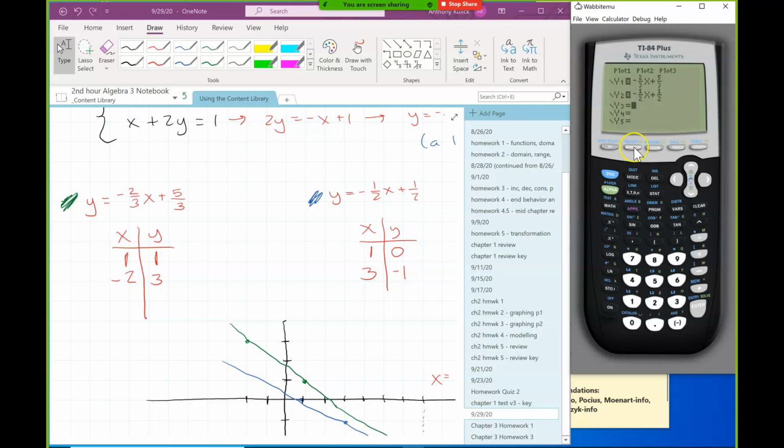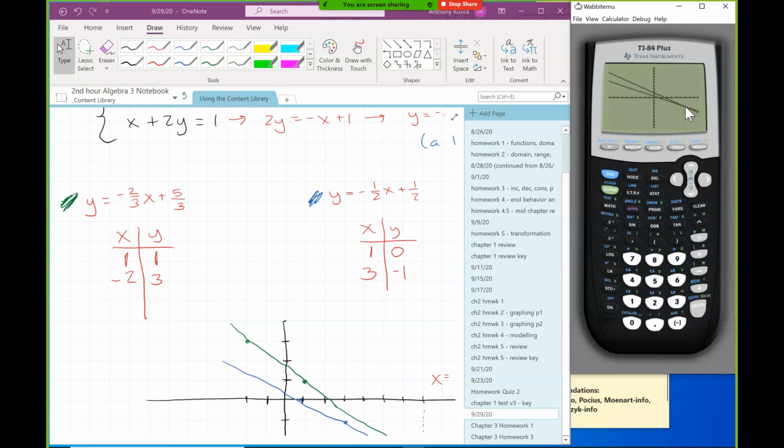So the next thing we're going to do is we need to generate a graph where we can see the intersection. If the calculator is going to find this intersection, it has to be able to see where they're crossing. So to start to graph this, we're going to press the zoom button, and we're going to use Z standard. So it looks like I can see the intersection. Looks like it's right about here. You can't see it precisely, but the calculator can find it as long as you can tell it's on the screen. We are going to find it, but the calculator is going to do that for us.